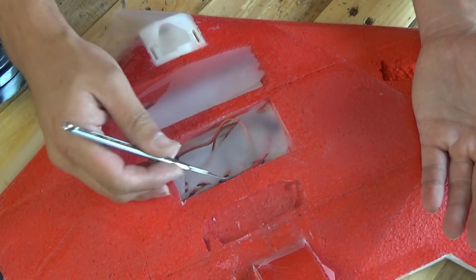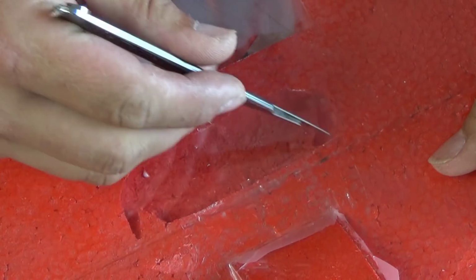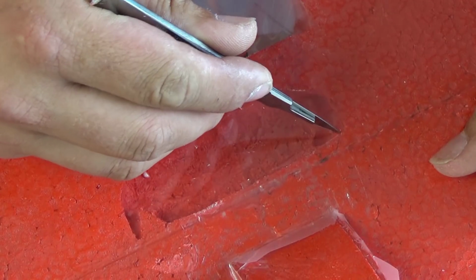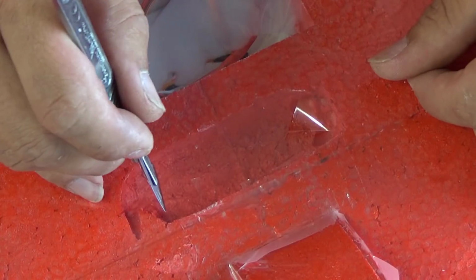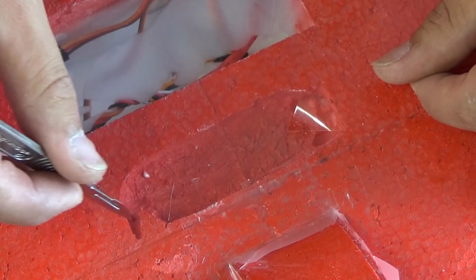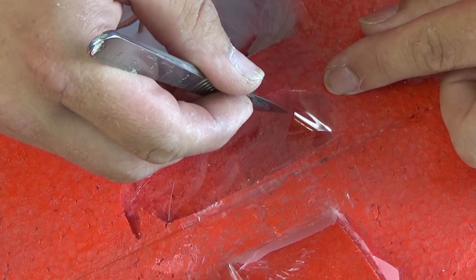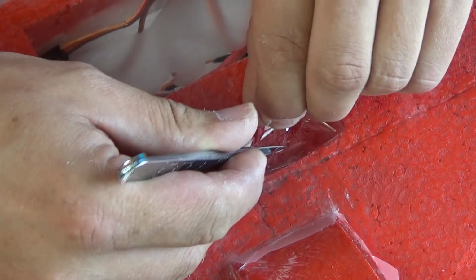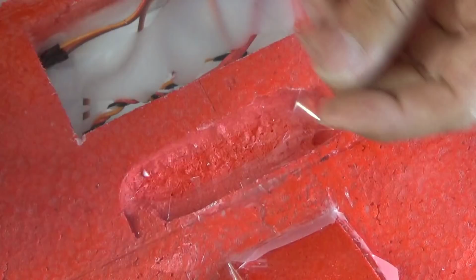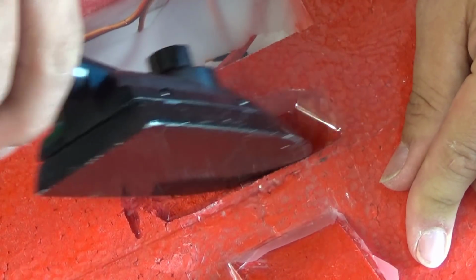Now we're on to this centre section here. Now remember I said about doing crisscrosses. Let me zoom in and I'll show you exactly what I do so it makes complete sense. Okay, what I'm going to do is come in like that, and then I've got a little triangle over here, and I'm going to do the same on the opposite side. Now we've got an oddity bit there, so I want to bend that round as well, and I'm just going to do that piece there. Now this is a bit awkward because otherwise we're going to end up with too much film in the middle, which to be honest doesn't make a lot of difference, but I've only just cut out that piece in the middle so we can now just bend it in.